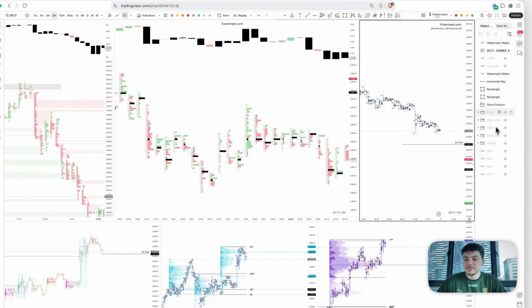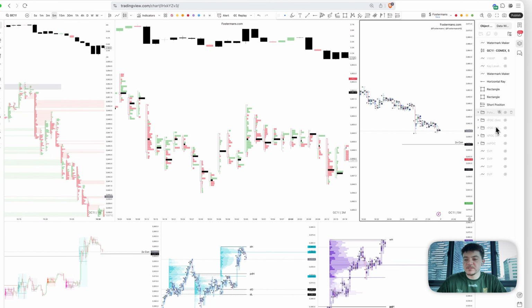But here's another thing for you guys. I'll trade these sort of setups, but I also take into account other things. I'm not just trading order flow as in, okay, I want to see just absorption and that's it. Over here, this absorption play is so clear to me. You can just spot this.